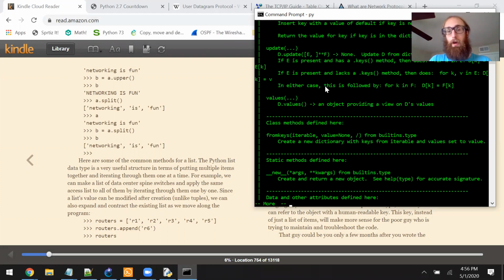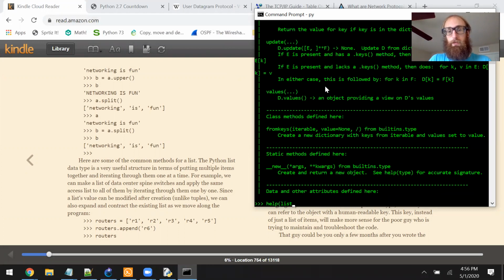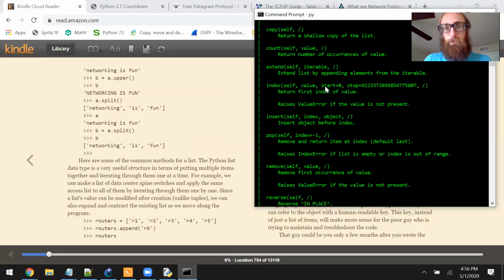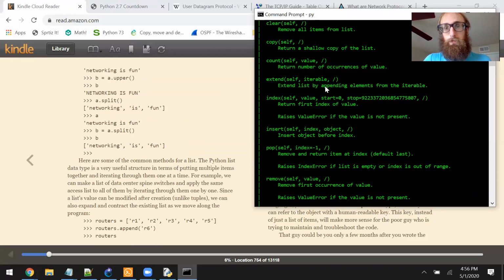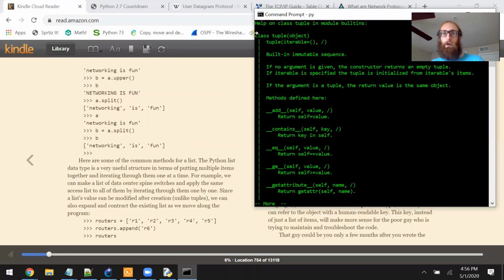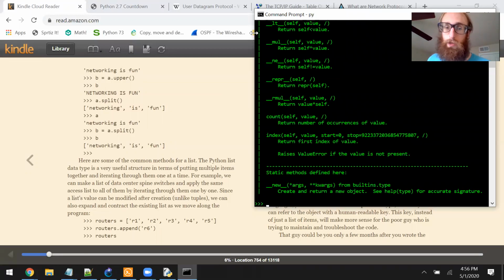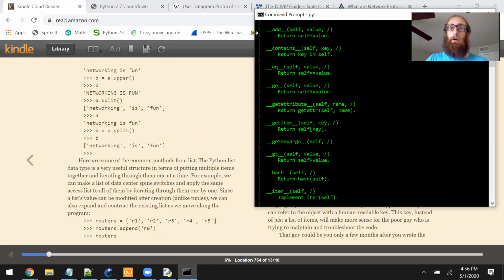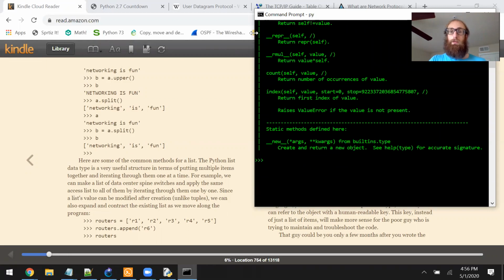Now, if I do a help on a list, okay, I do have it on list as well. Now, this is something I learned about this month or a few months ago. But here you can see we don't have copy since it's mutable.